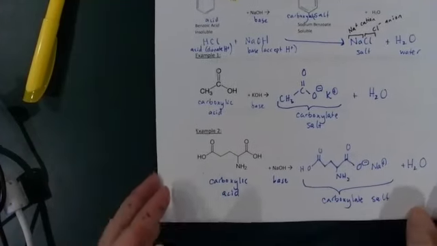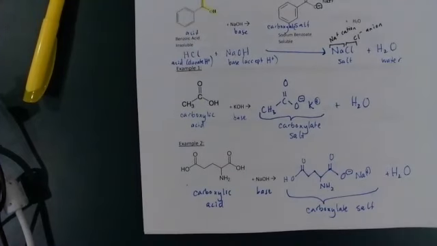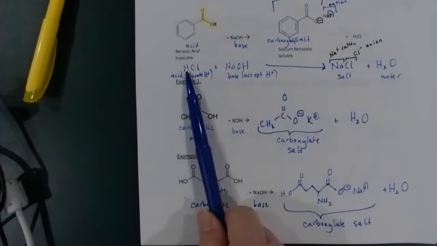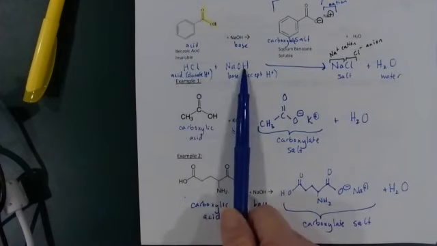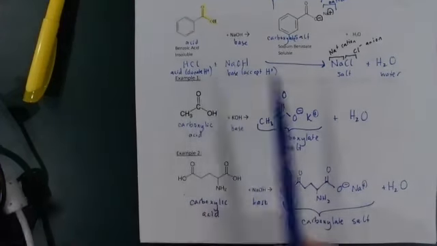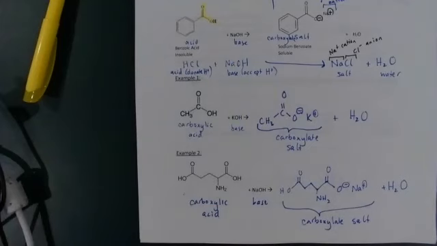So this is the reaction that you want to be comfortable with. Give yourself a little more practice. Acid plus base makes salt. If it's a carboxylic acid, then we call it a carboxylate salt. It'll be the same though as it was with a more simple acid. The acid donates H plus. The base accepts that H plus. So H plus and OH minus make water, and then the cation and anion combine to form the salt. So what we've just done is acid-base reactions of carboxylic acids.